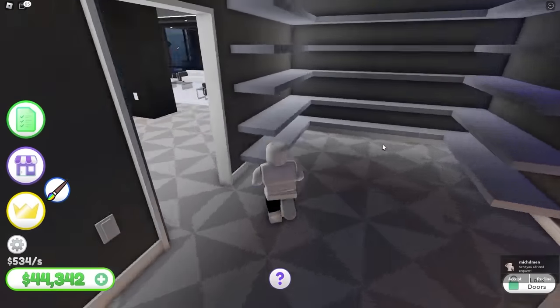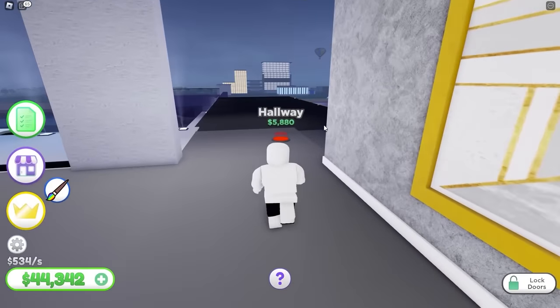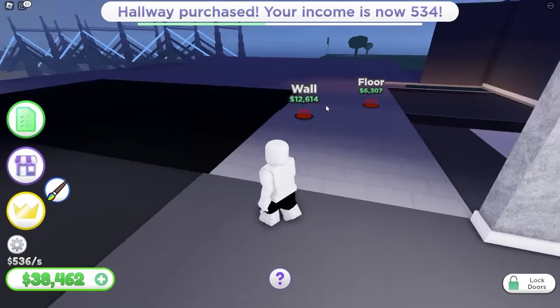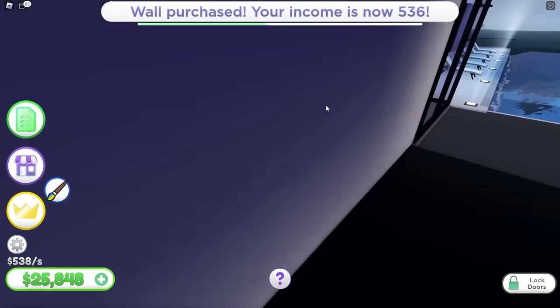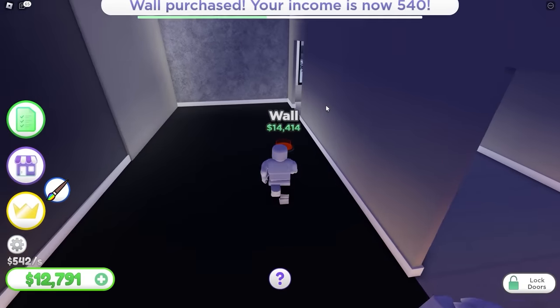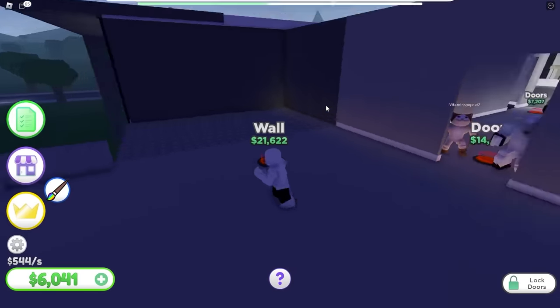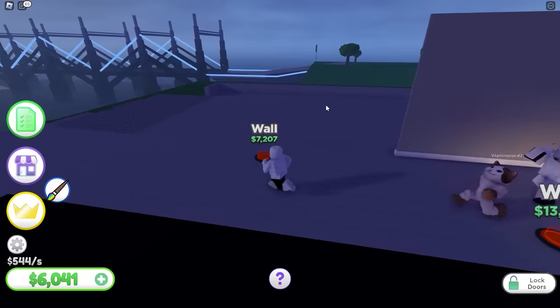Anyway, let's go spend some more money because that's what rich people like me do. I'm so rich. I'm gonna buy another hallway. Just so rich, easy. A wall for 12,000. That's easy if you're rich. Another floor because I'm rich. And I'm actually about to be poor because I can't afford that. Oh, I can buy this wall. But that door is way too expensive. Dude, everything's getting so pricey. I actually cannot buy anything.